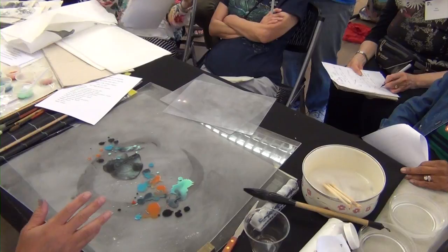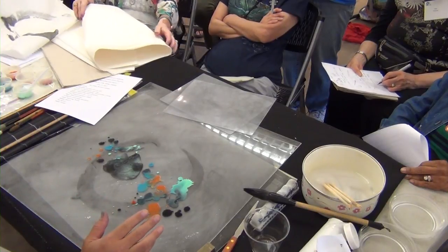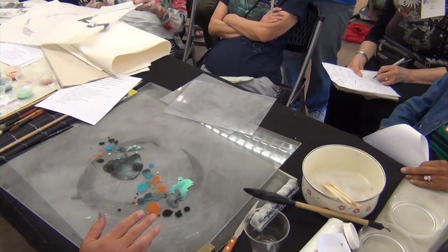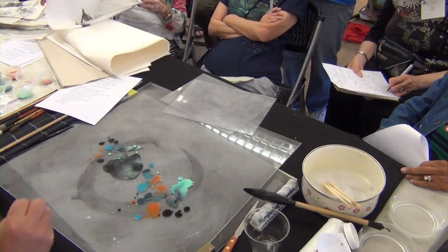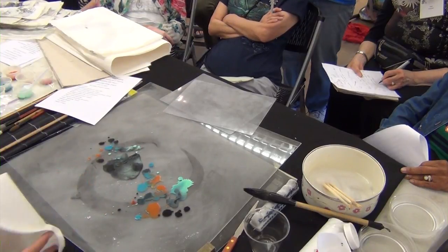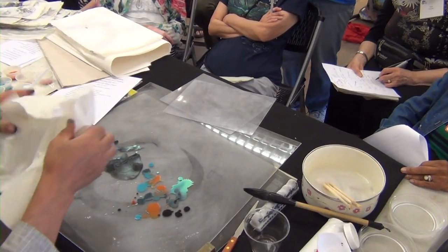And you can use something like newsprint. I would say brown paper. Yeah, brown paper is good, and you can crinkle it and then just put it on it. You create more texture by doing that. You can crinkle it and then press it.